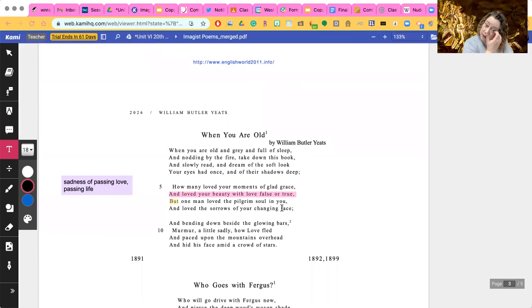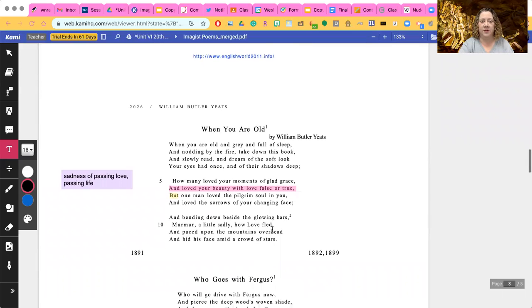Here's some Yeats. Yeats can be tough sometimes, but this one is sort of a downer too. It's called When You Are Old. It's not nice to think about when you're old. I mean, it's going to be nice in some ways, like if you're a grandparent, but it's just sort of one of those things you have to accept.